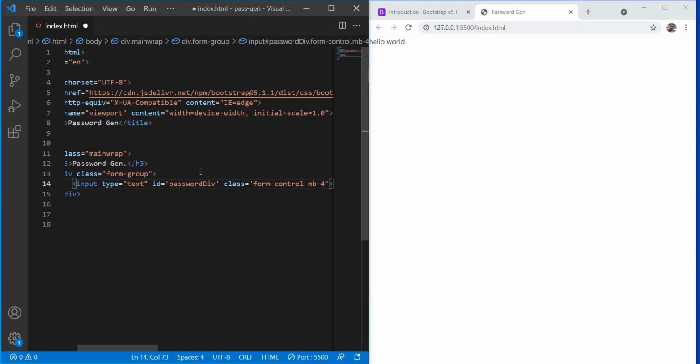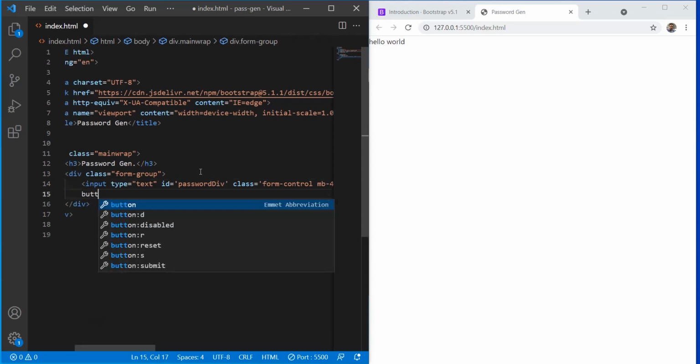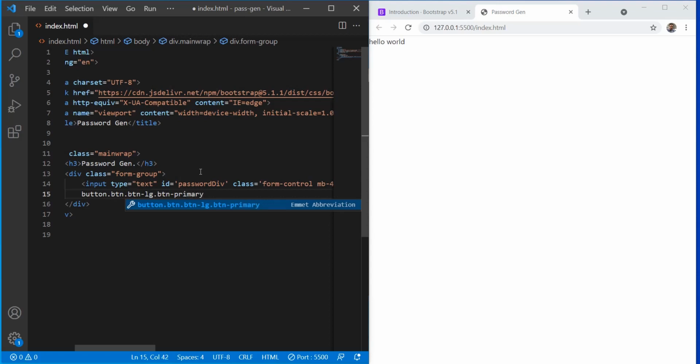Next we're going to create a button. Okay, so we're going to do button with a class of btn for Bootstrap, and btn, as you can see, if you want more than one class, you just separate it by another period. We'll make it a large button, and we'll make it a primary, which makes it sort of like a bluish color.